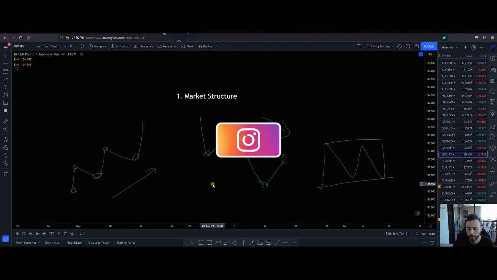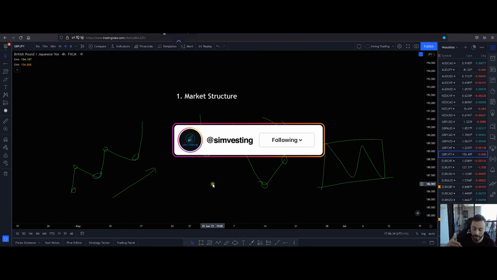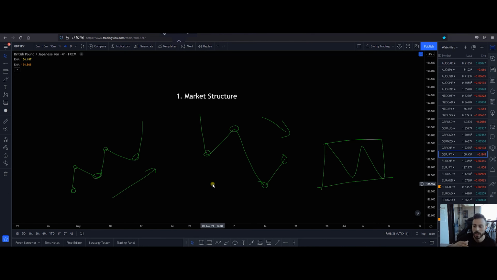Now, the reason why we do this is because it puts us at an advantage and gives us an edge in trading the market to try to capture those big moves, okay? So if the market's uptrending, we're looking to buy. If the market's downtrending, we're going to look to sell. Now, if the market's consolidating, I prefer not to trade at all because I don't really have that edge. I don't really have that directional move in my favor. So I usually just wait for price to work out where to go next.